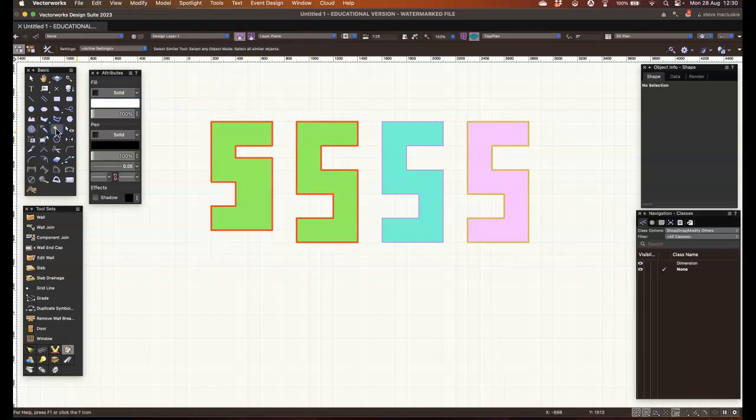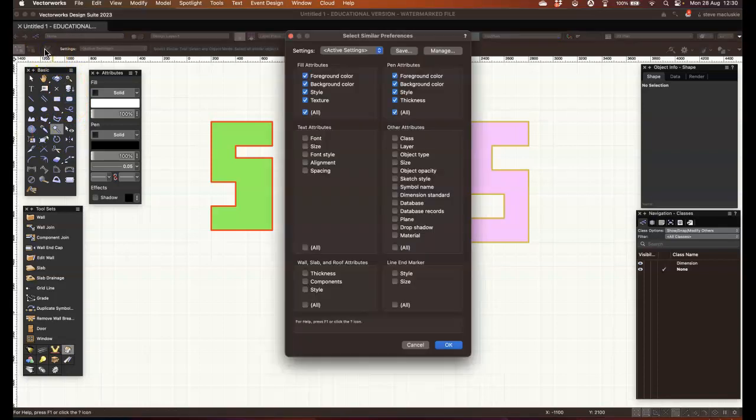So with the select similar tool, if I go to the preferences, I'm going to make sure I am selecting objects which have the same foreground and background color and the same attributes. So I want to select only objects which have, say, a green background and a red outline of that style and thickness, for example.